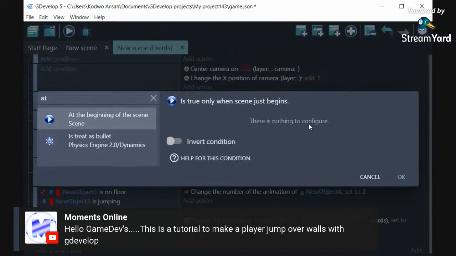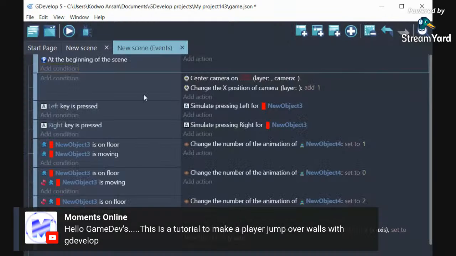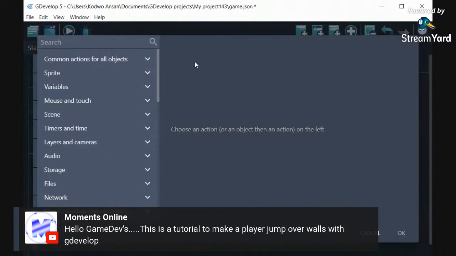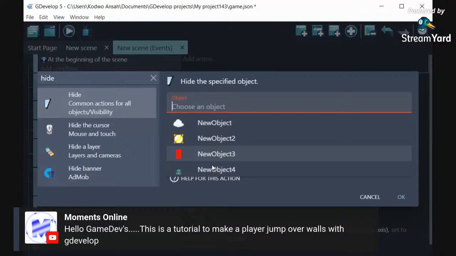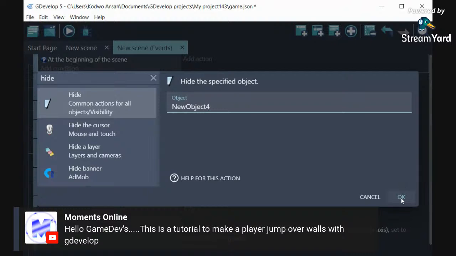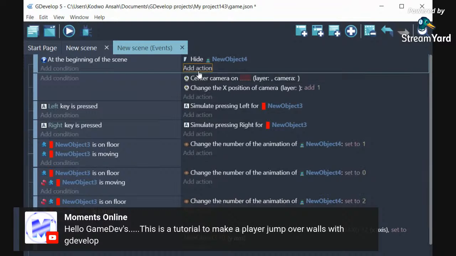Okay, right here at the beginning. At the beginning of the scene, I want to hide. So I'm going to hide this. Hide. New object 4.